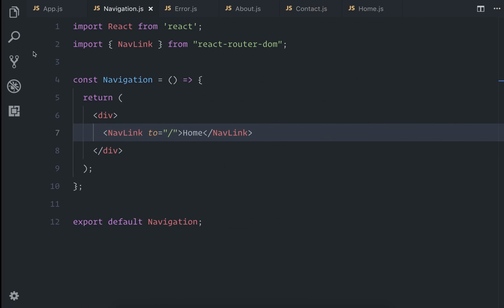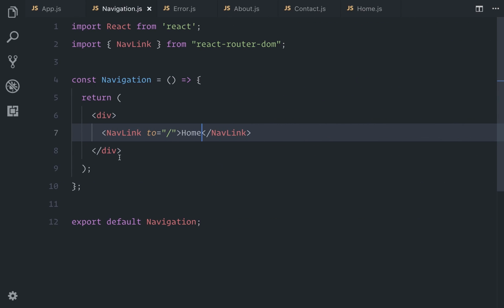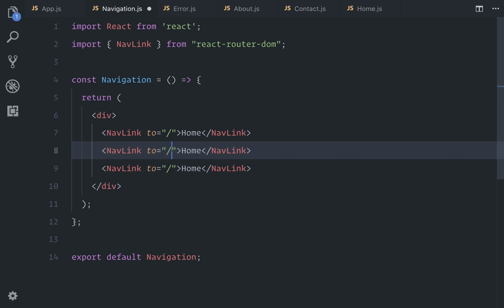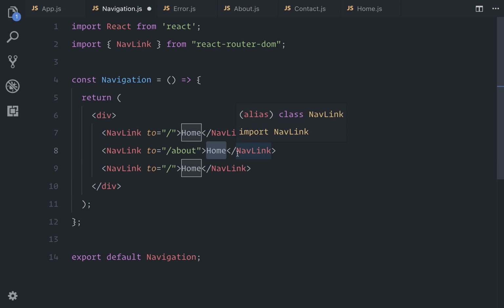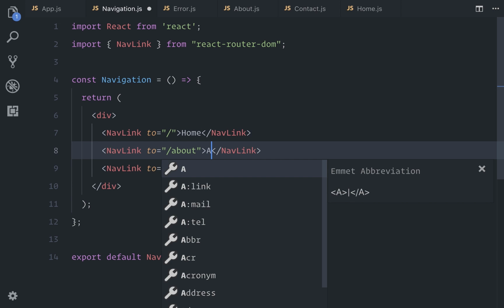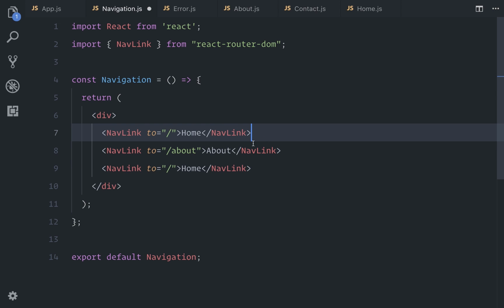Okay. And now it's just a matter of duplicating this line a couple of times, changing this to about. So if the path is about, then we want to provide a link that goes to this about. Okay.